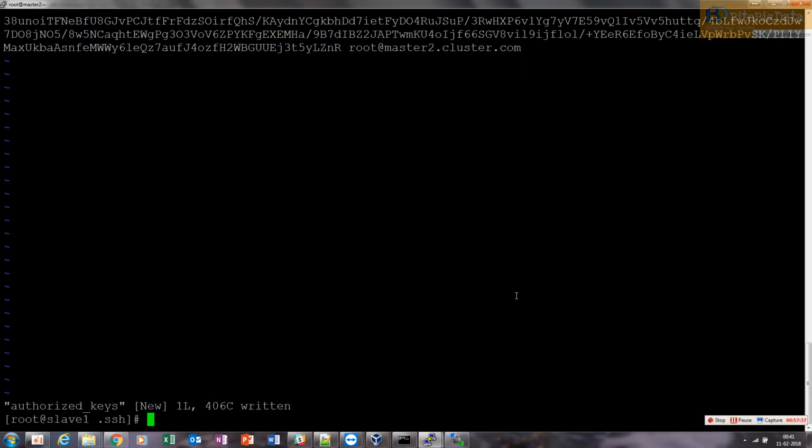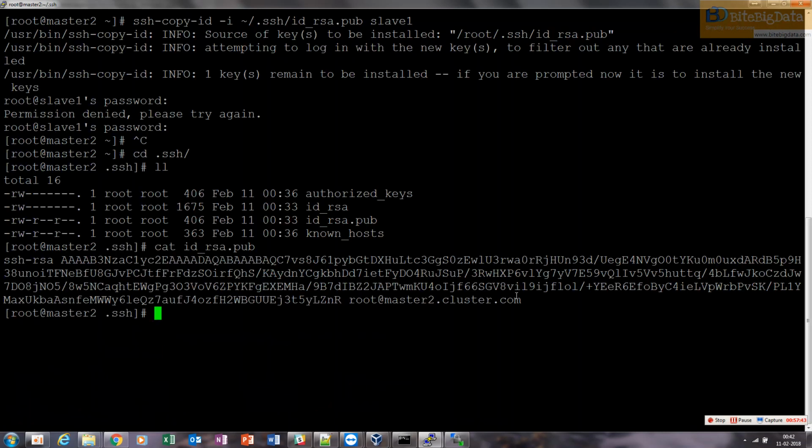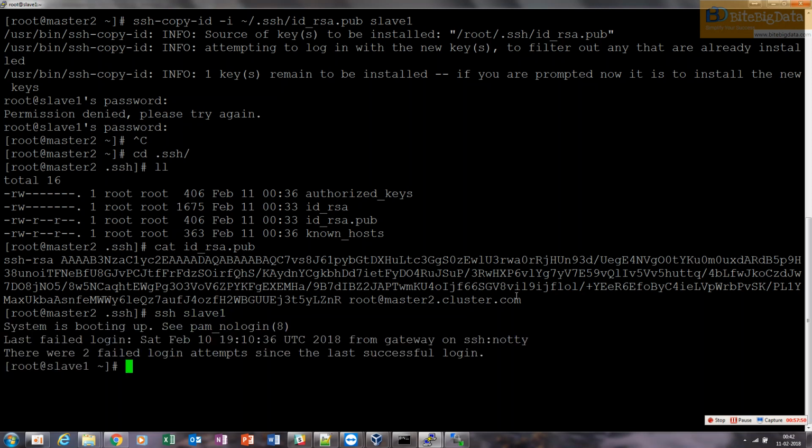Save it. Now let me try to log in with SSH slave 1. Okay, so I am able to log in to slave 1 without giving any password.